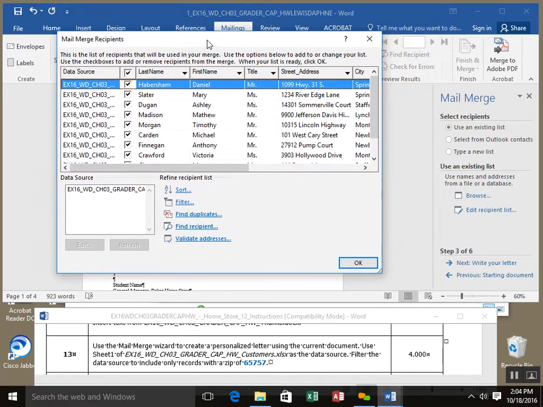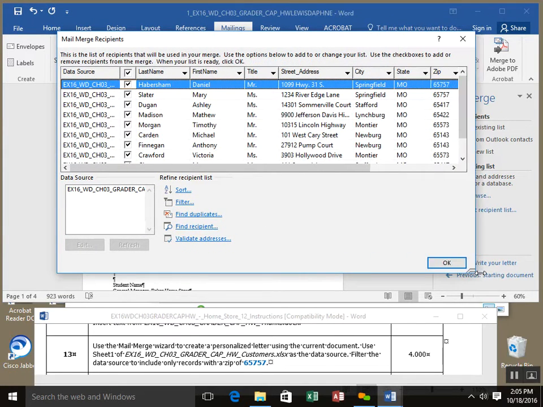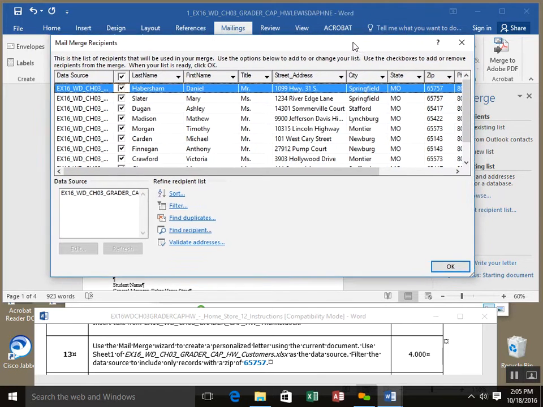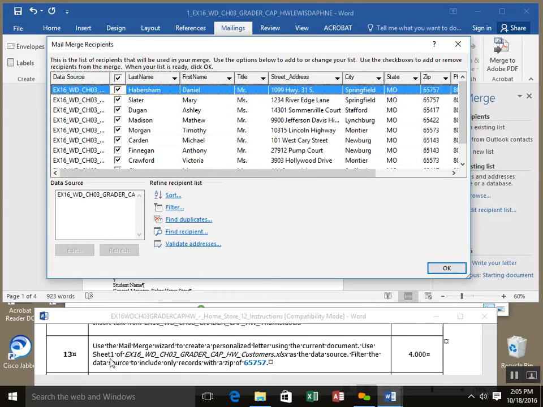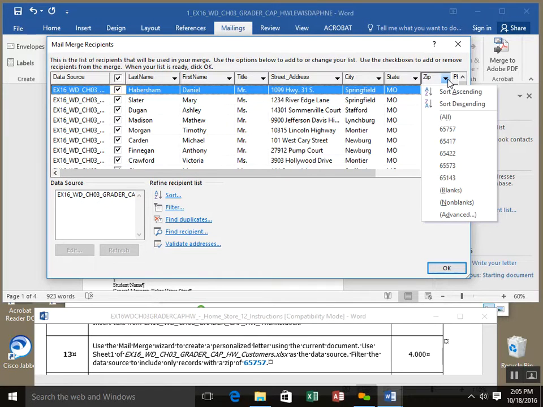And then we have some special instructions down here in the step. It says, make sure your data source includes only records with a zip code 65757. This is a type of filter and sort. We are combing down our information. Right now we have lots of zip codes. So I expanded my mail merge recipients, and I'm going to come over here to zip, and I'm going to click that arrow and choose.